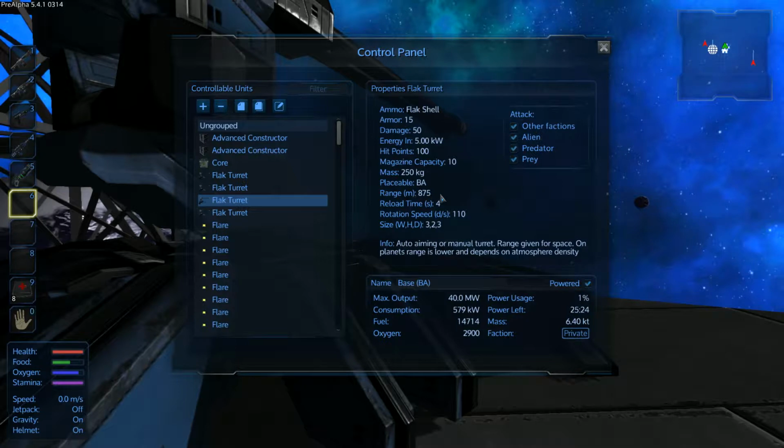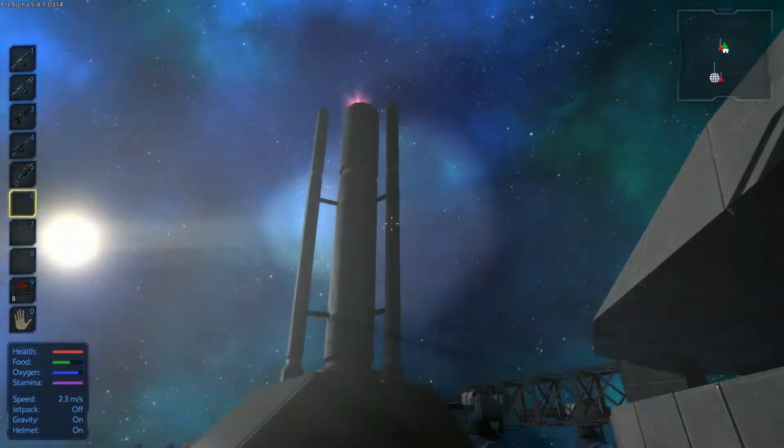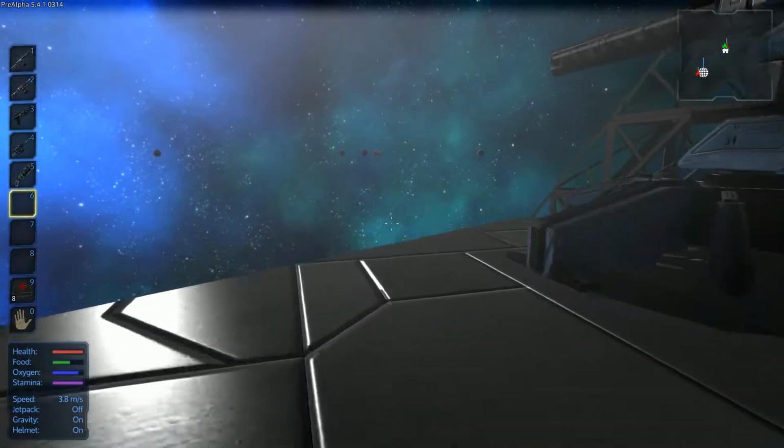Range 875 meters. Cool. Magazine capacity, clip capacity 10, hit points 100. Yeah, awesome. Auto aiming or manual turret. Nice. And some communications antenna. Really nice design. I really love it.